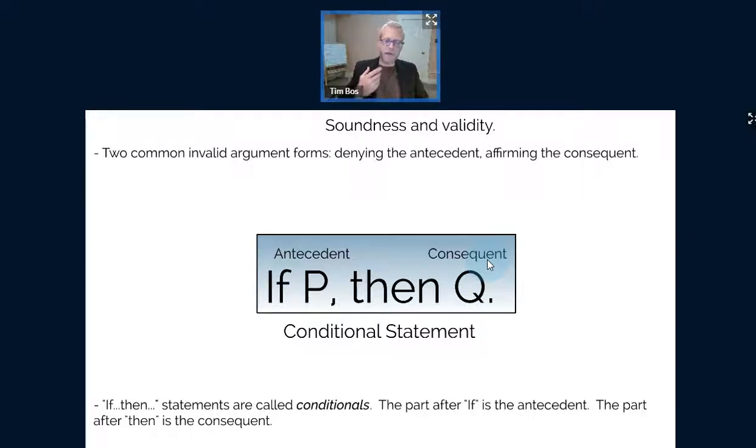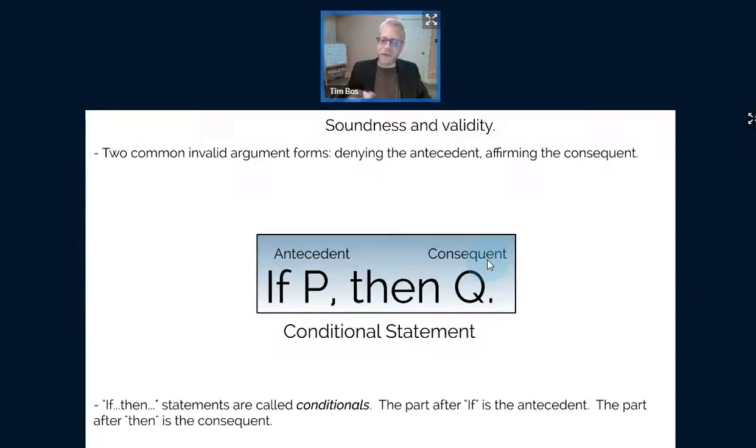Yeah, exactly. Sometimes it gets taught in such a way that you're just supposed to remember those words, affirming the consequent, that you're supposed to just memorize and remember. But if you realize that it actually says what the argument is doing, then it really helps to understand the vocabulary, because you might forget what they're called, but you can just look at that second premise and ask yourself, what is that second premise doing? Right? So then if you know if it's affirming the first part or affirming the second part, or denying the first part or denying the second part, yeah, that will help. Yeah, so just remember that, right?